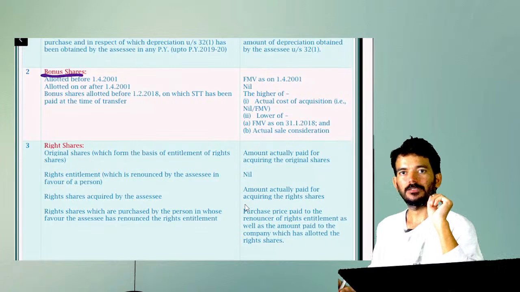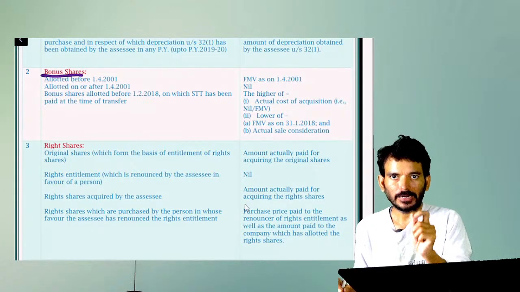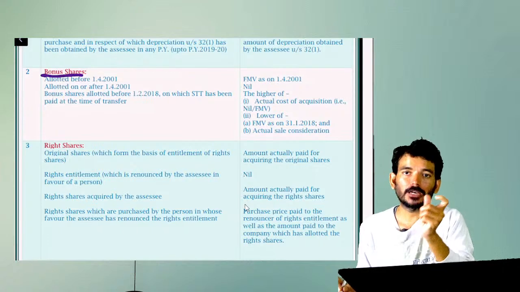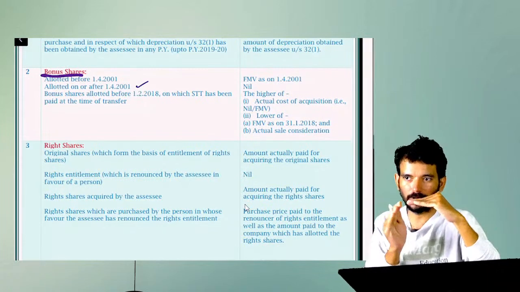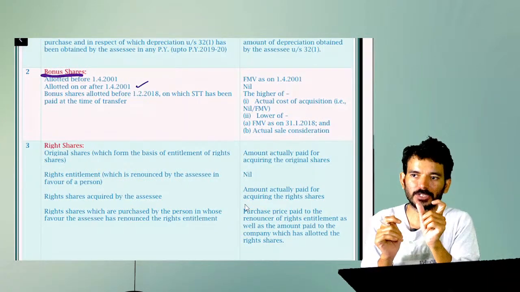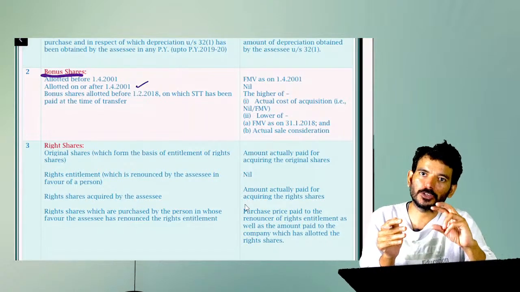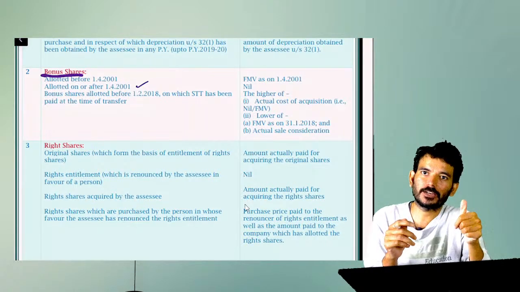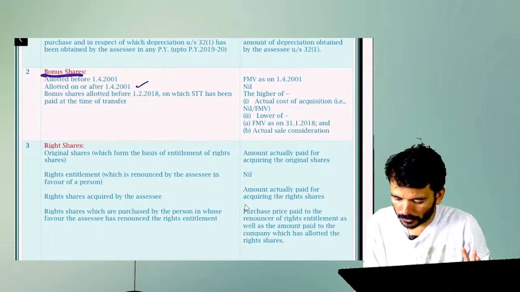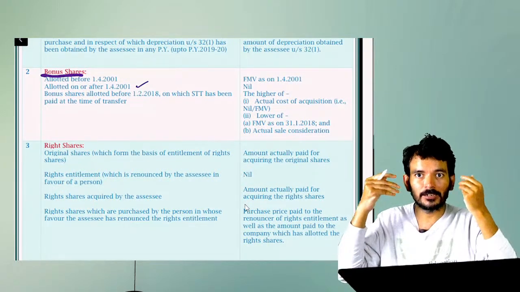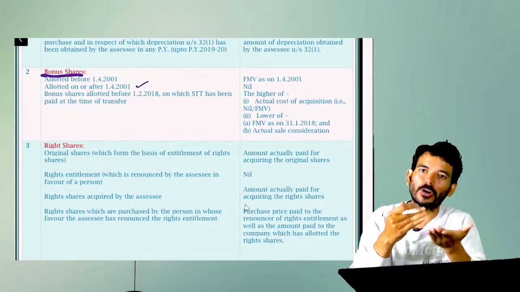See, for bonus shares, like free shares, bonus shares ka matlab it's a free share. If you are receiving bonus share prior to 1st April 2001, because that is a base year for your indexation, we had a provision that if you are acquiring any asset before this date, you have an option of taking cost or fair market value, whichever is beneficial to you, which is in a literal sense we should not be using it for bonus shares, but that is a misinterpretation of the law, or you can say misuse of the law. See, bonus shares bolte you are getting it for free.